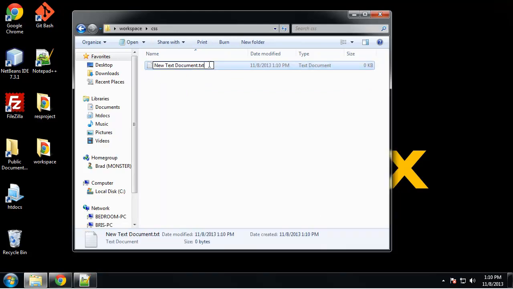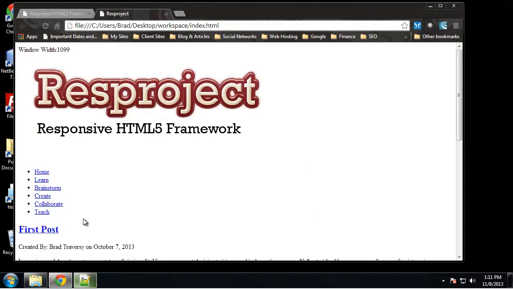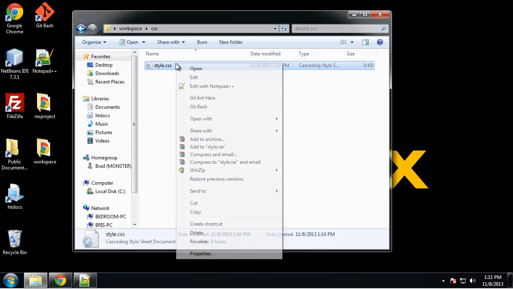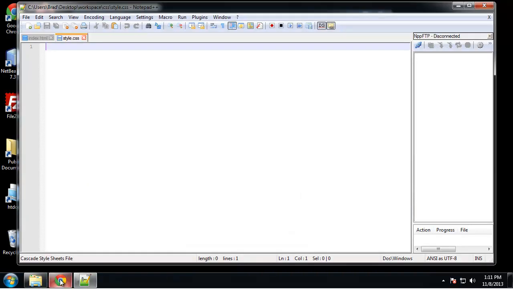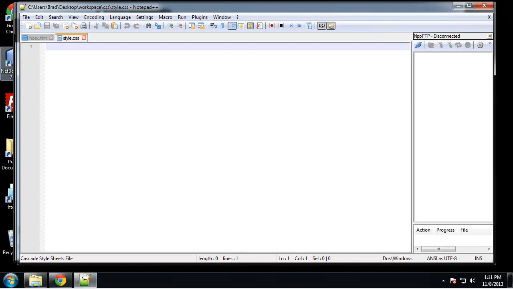It's going to be called style.css. All right. So let's actually open that up. Alright, so the first thing, let's add some style to the body.